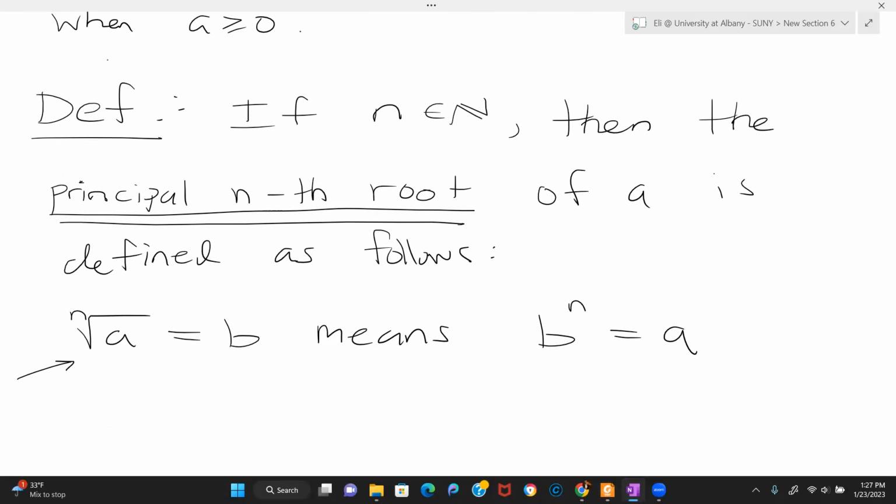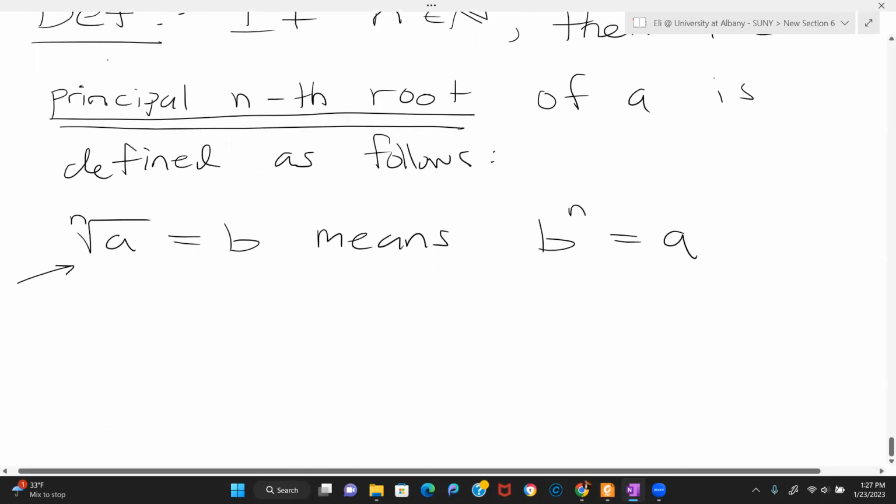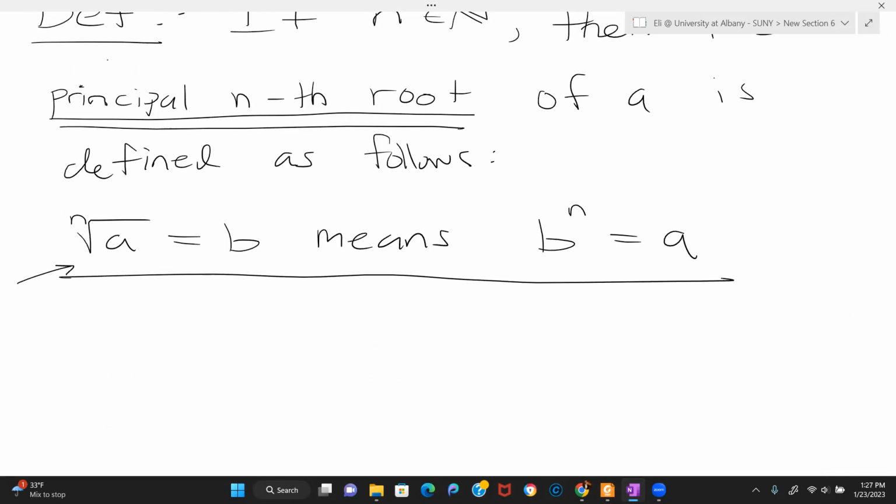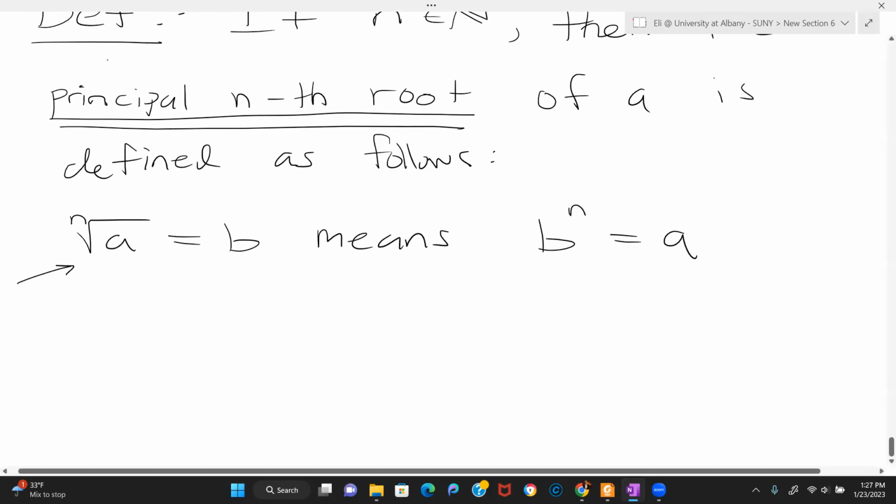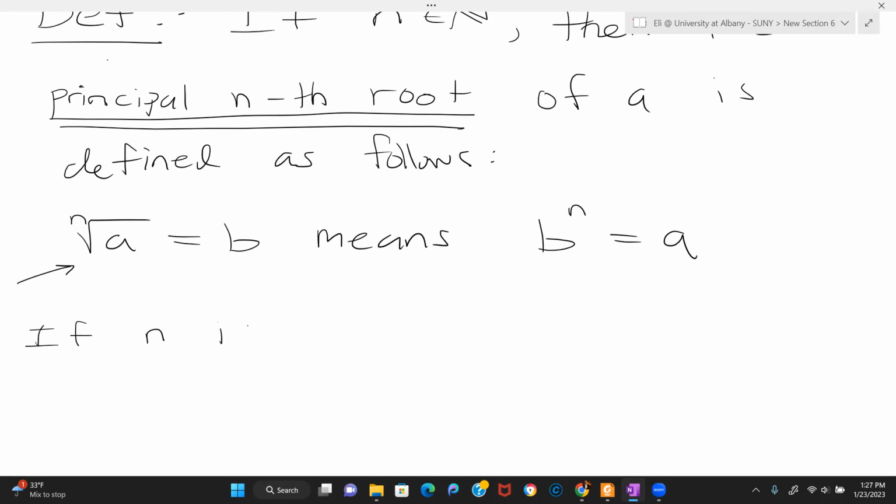So if you want to, for example, let's see. Oh, the definition is not done. So yes, this right here gives you a way of calculating, or it tells you that you need to guess and then check to find the nth root of a given number. And of course, if n is not just a positive integer but n is even, we must have a positive and b positive.